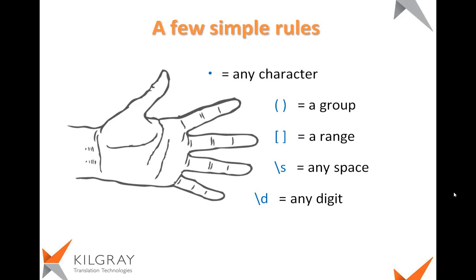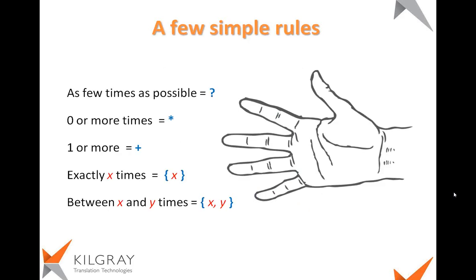So those would be the first 5. The most important one would be the dot, which matches any character. And I would say that space and digit are also used a lot. And groups are really heavily used in MemoQ in regular expressions. Ranges can be used or not depending on what you want to do, but those would be the first 5. Even though you think memorizing them like this would be a bit hard, try to memorize them anyway.